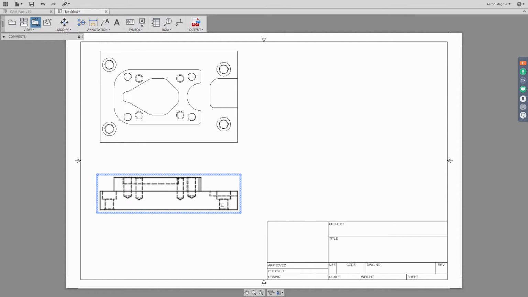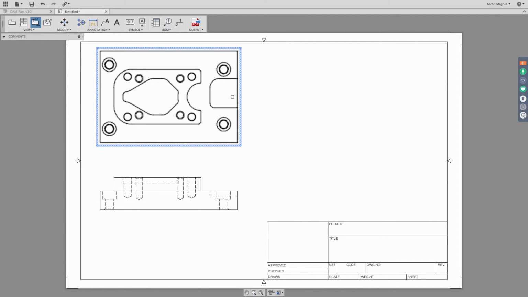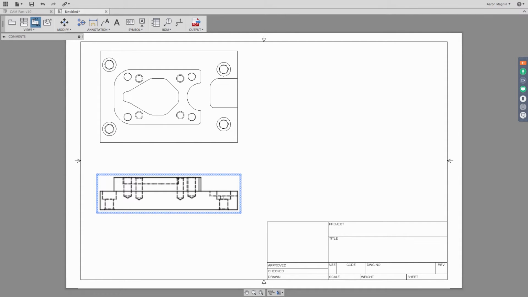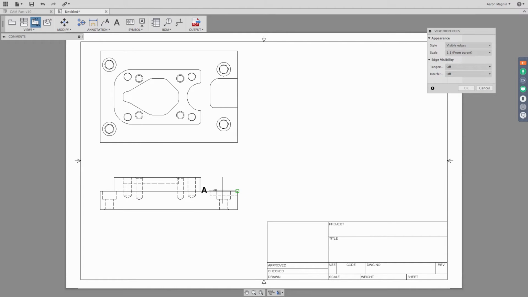What I want to do here is I want to show what's happening through these counter bores and also this slot, this pocket that's in this open pocket that's here. So you see I'm calling it open pocket. That's because I've been taking that CAM course, so that's always good. So I'm going to click once to let it know essentially where I'm going to be dropping in this view.